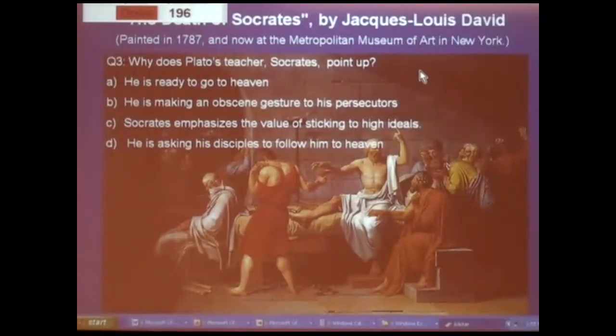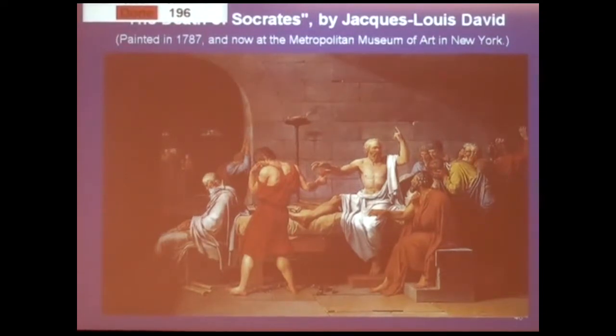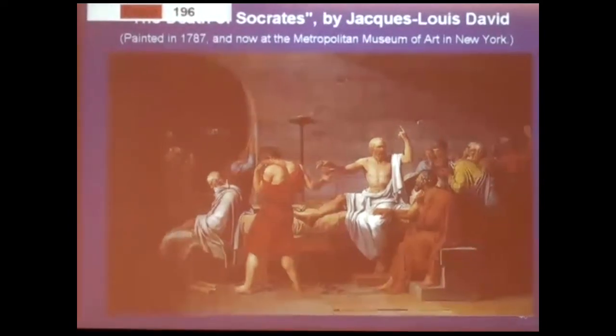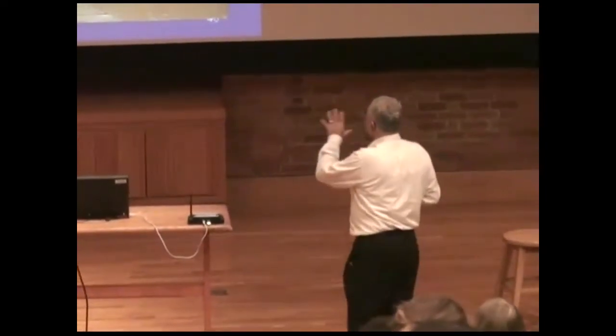So what's going on here is the reason why Socrates was condemned to death by the politicians of the time is because he was teaching on the street and corrupting the morals of the young people, telling them to think for themselves instead of following the laws and the rules. And so he was brought to trial and convicted, and since he was such a powerful figure, he was offered the chance to go into exile. And he said, no, if the law has determined that I should die, then I will die for my principle, because the law is superior to my life. So the ideal is the law, and the law must be obeyed.